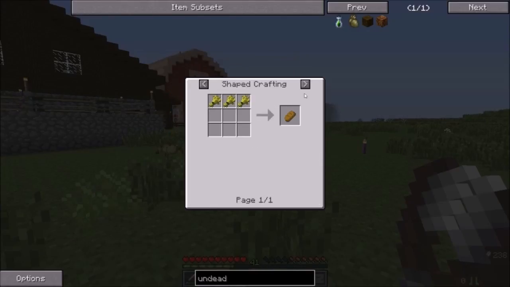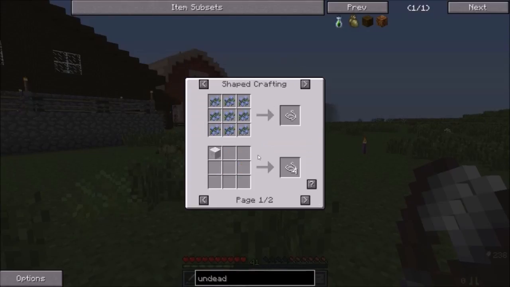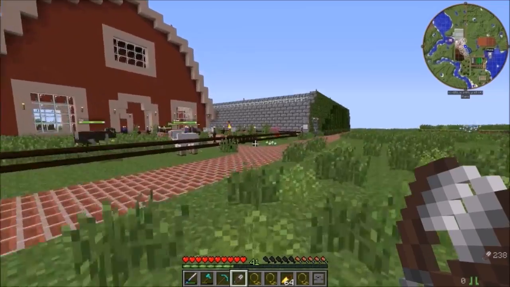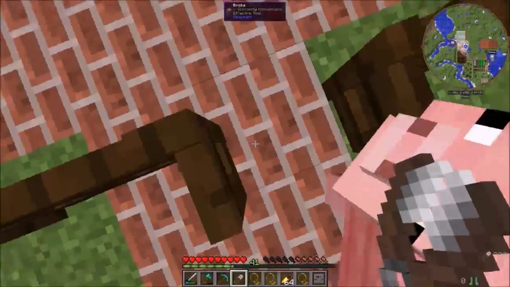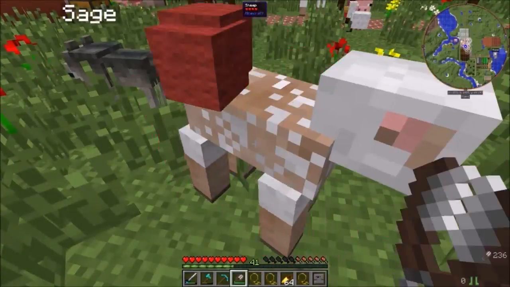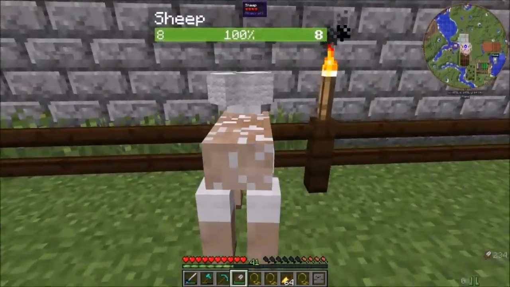Because I believe we can... recipe... What? Oh, it changes. Recipe. Yeah, we can make it from wool. So I don't know if we can do all of the wool, or just white wool, but we'll try. Mr. Pig, please don't leave. Hi, Mr. Sheep. Thank you. Thank you.